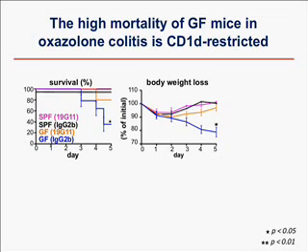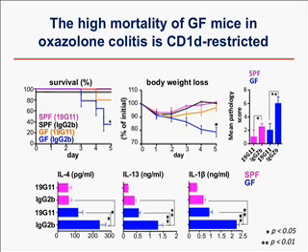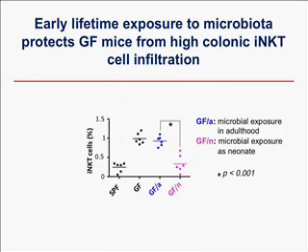This is just all the supportive information that in the mice, again, had an inflammation that was CD1d restricted, and therefore this was, as you would predict, a NKT cell-mediated process. But the really interesting point was the role of the microbes in this process. And that was really what was most interesting: if you have a germ-free animal that has this accumulation of NKT cells, you can only normalize this phenotype by colonizing in the first 2 weeks of life.